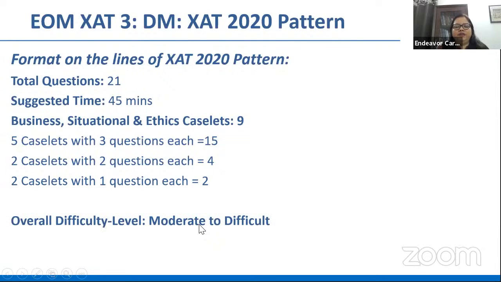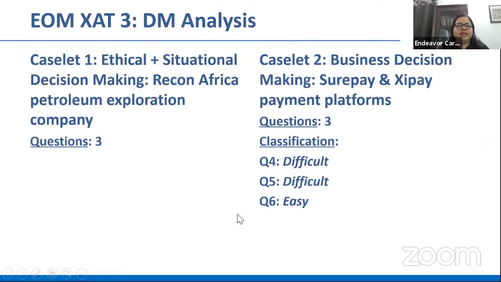What is the level of difficulty? I want to term this as not just a moderate one, but a moderate to difficult one. For a change, quite a few questions had trickiness of options, and you might have seen this reflected in your inaccuracy. I am tempted to believe that your accuracy levels might have been compromised in this section. All right. Let's look at the various caselets.